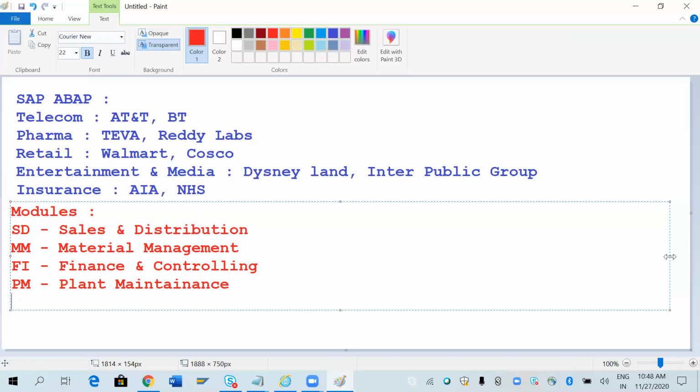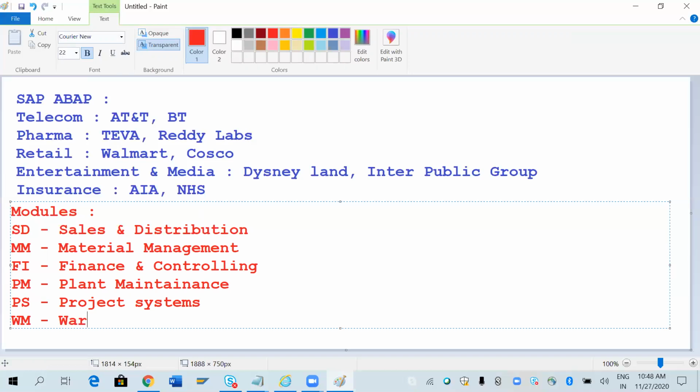PS is product systems. WM is warehouse management. So all of these are the different modules.